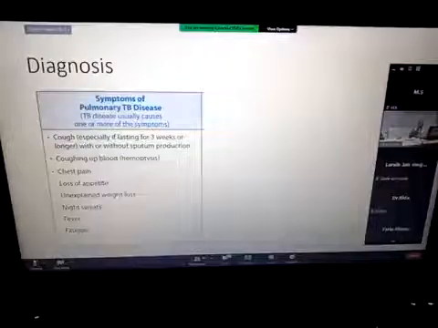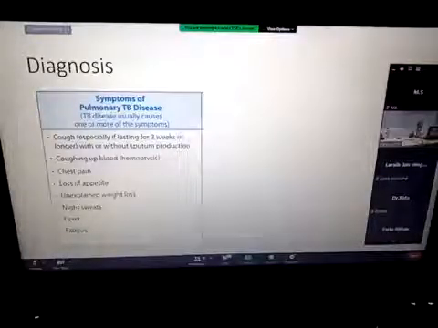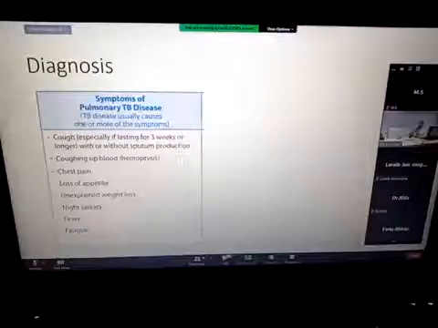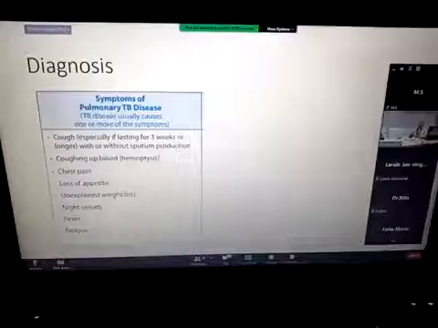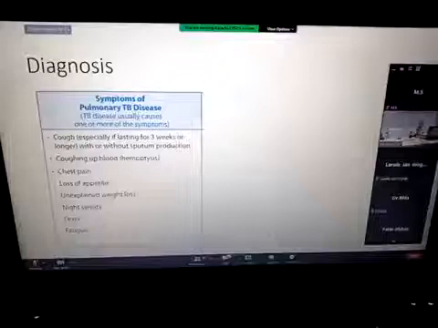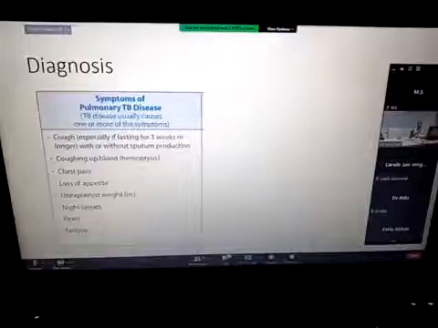There's chest pain simply because if the pleura is involved, then obviously it will stimulate the nerve endings and can cause chest pain. There's loss of appetite because of the release of so many cytokines, like TNF alpha itself, which induces anorexia centrally. There's unexplained weight loss because remember, energy consumption is happening, and there is a lack of oxygen. Obviously metabolism is affected and therefore excessive weight loss. And of course there are cachexins being released due to the inflammatory response. And then there are certain constitutional symptoms like night sweats and fever and fatigue which go on.